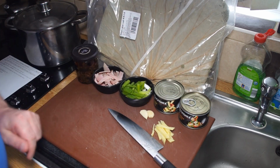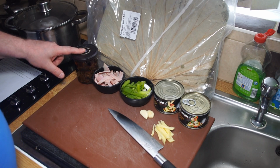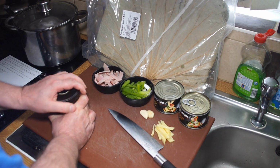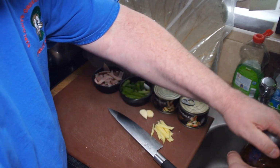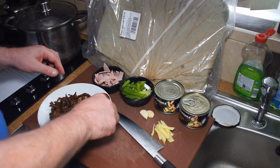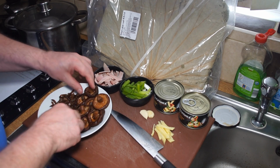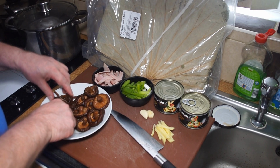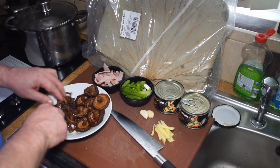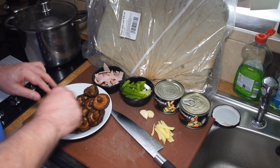I need to drain those, and I also now need to chop up my mushrooms. So I just want to drain those quickly. So there they are drained. I used I think about 7 shiitake mushrooms, 7 or 8, and just a slack handful of the black fungus. And this also retains its texture. It's got a wonderful texture when you cook it.